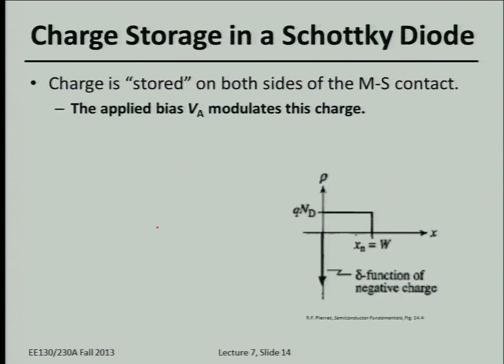So finally, the last topic here is that there's actually some charge stored in the semiconductor. Let's think about this. As I mentioned, when you change the applied bias, you're changing the width of the depletion region. So you're changing the amount of charge on both sides of this junction. We consider this to be like charge storage, in that if you want to change the voltage applied to a metal semiconductor contact, you actually have to change the depletion width. Does that make sense? Okay.